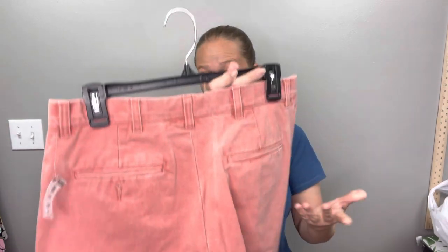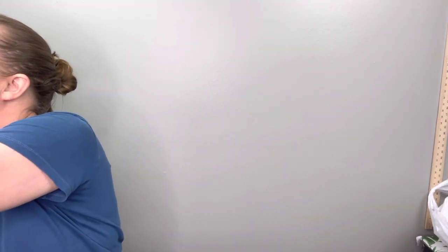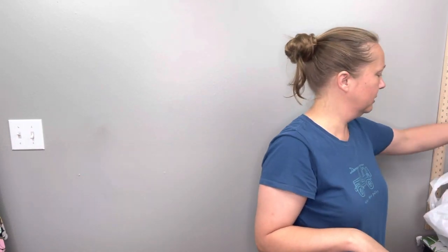These stuck out to me because they were just different than every other pair of pants that were in there. And it was the only pair of pants I found. Looked them up. Great comps. Great sell through. I don't remember, maybe 40? 30 at the least, but maybe 40 or 50. Sorry. But I definitely did look it up because it was not a brand I was familiar with. So I did look up some stuff.